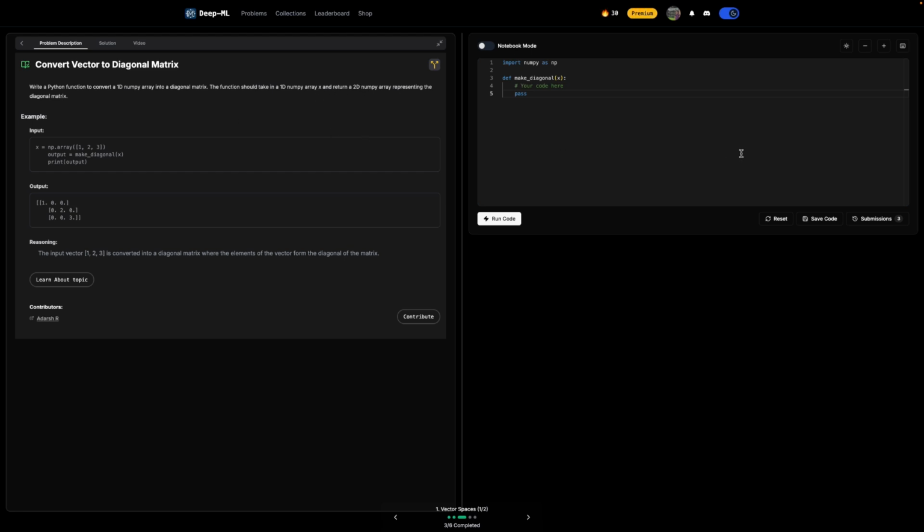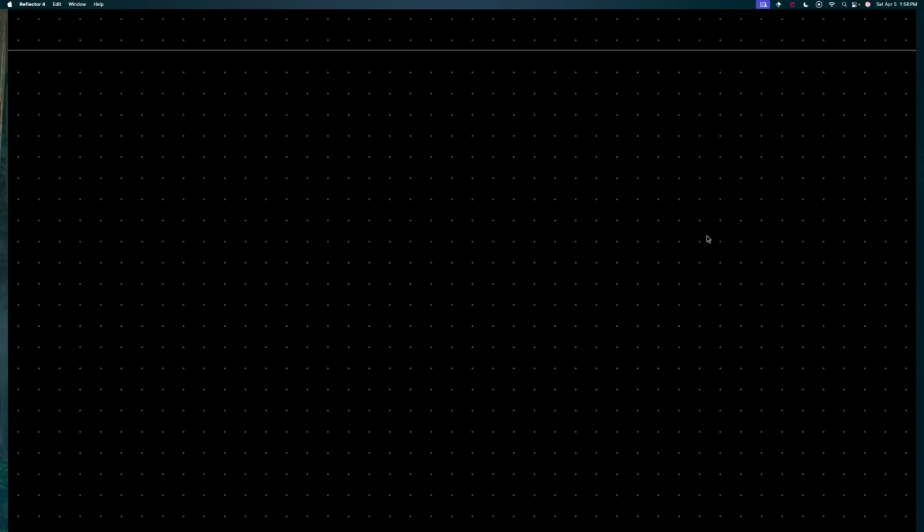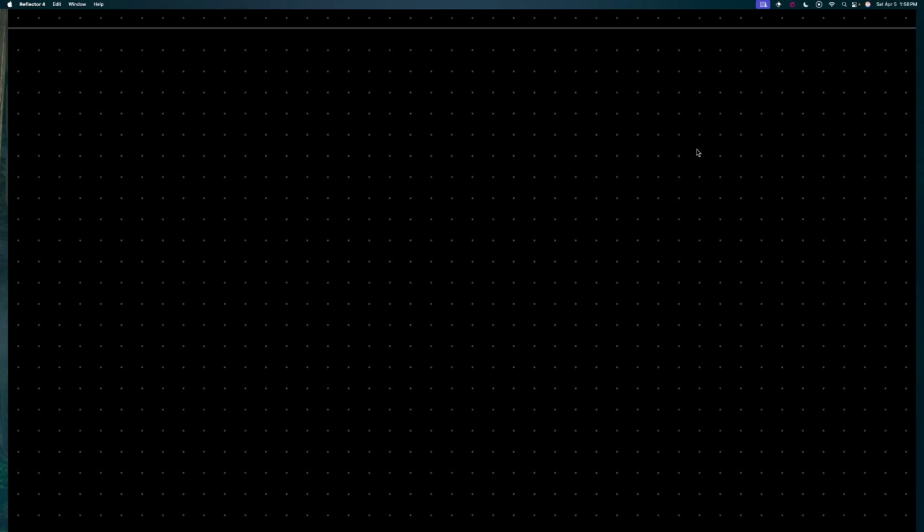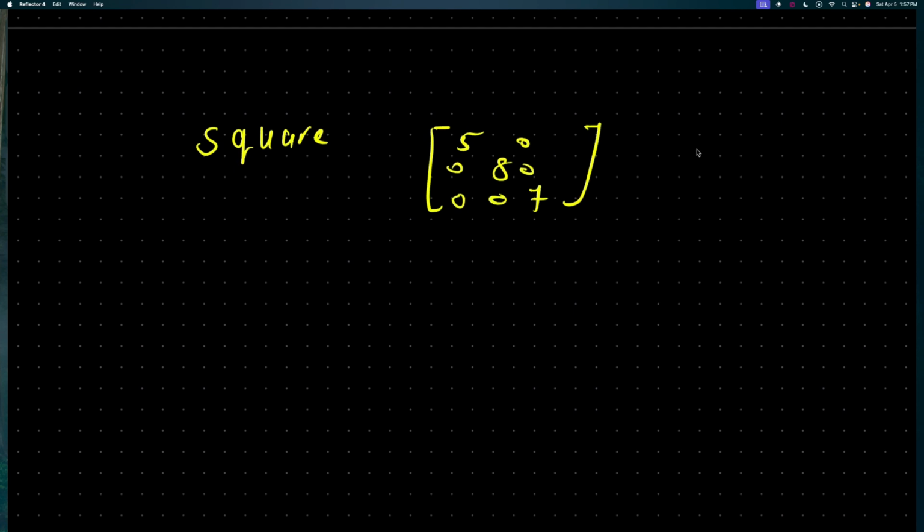Before we go into this, let's first understand the diagonal matrix. Let me go to the drawing board and teach you. Mathematically, a diagonal matrix is a square matrix where the non-diagonal elements are 0. In other words, when an element isn't on the main diagonal, that is, the row index equals the column index, it's 0. Let's say we have a 3 by 3 matrix. All the elements of the principal diagonal are non-zero and the rest of the entries are 0. This is what you call a diagonal matrix. The diagonal elements are 5, 8 and 7 here.